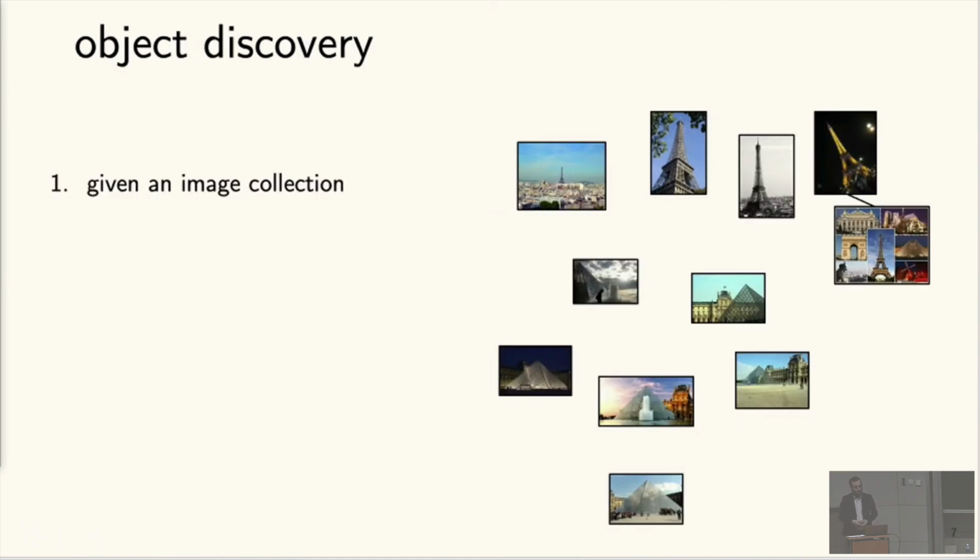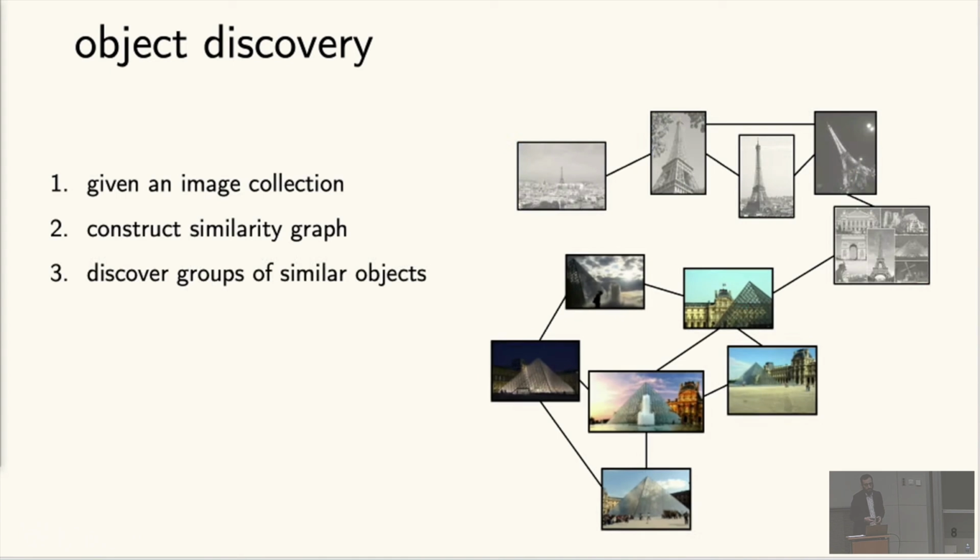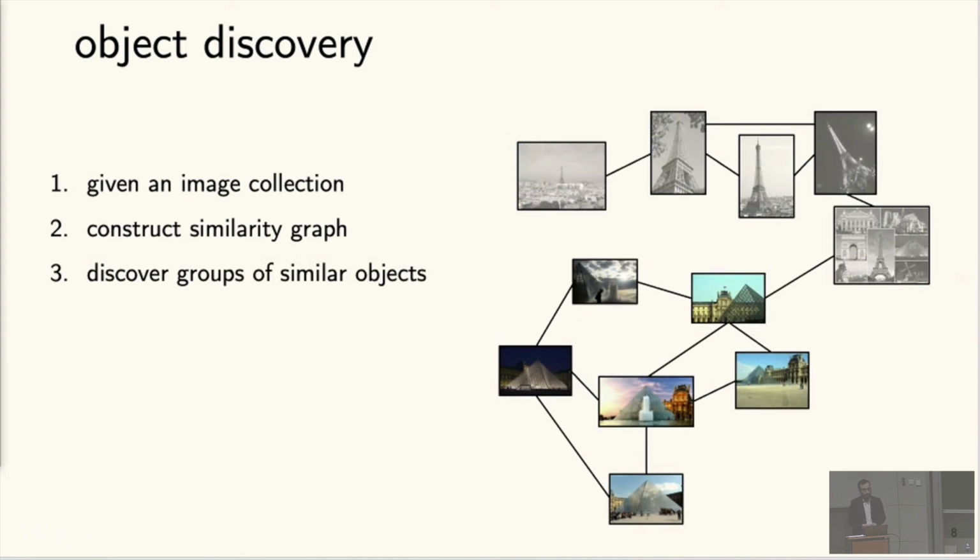Now, going one step further, given a large collection of images, we're not only querying with a single image, but we query with all the images. We cross-match essentially all the images in the collection, and we construct a similarity graph by establishing links between the most relevant items. With further processing, this allows us to discover groups of similar objects that not only enables applications such as organization and browsing of photo collections, but maybe most importantly can be input to further processing to follow-up algorithms.